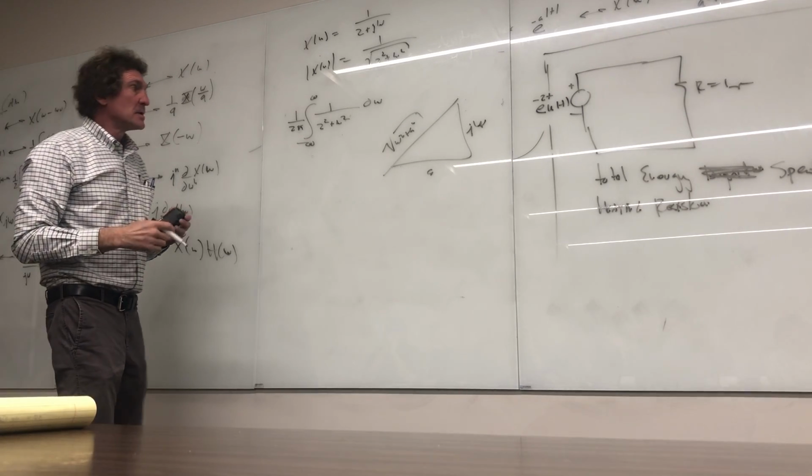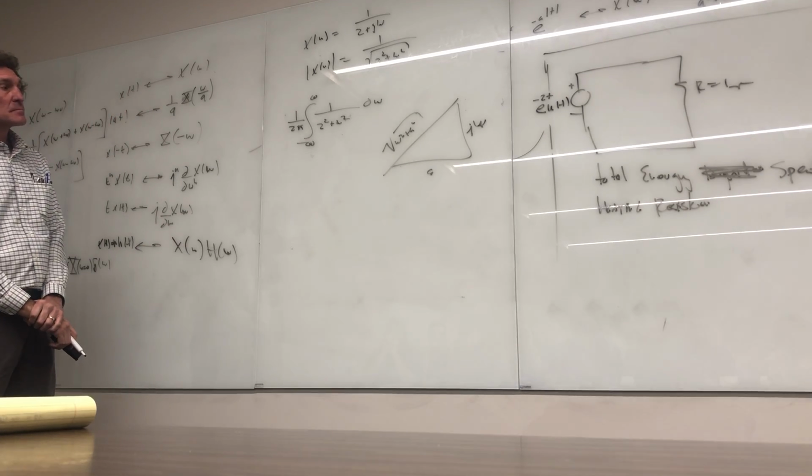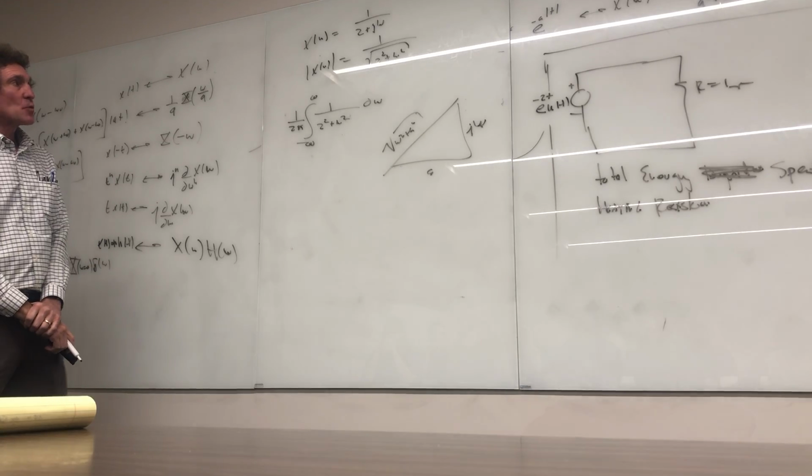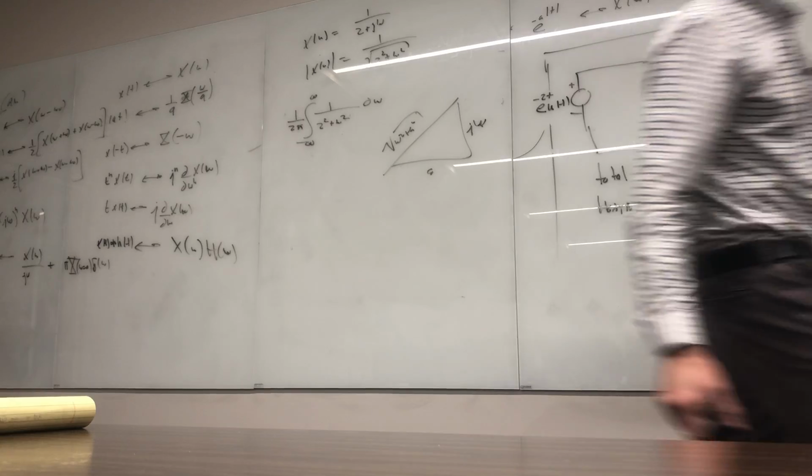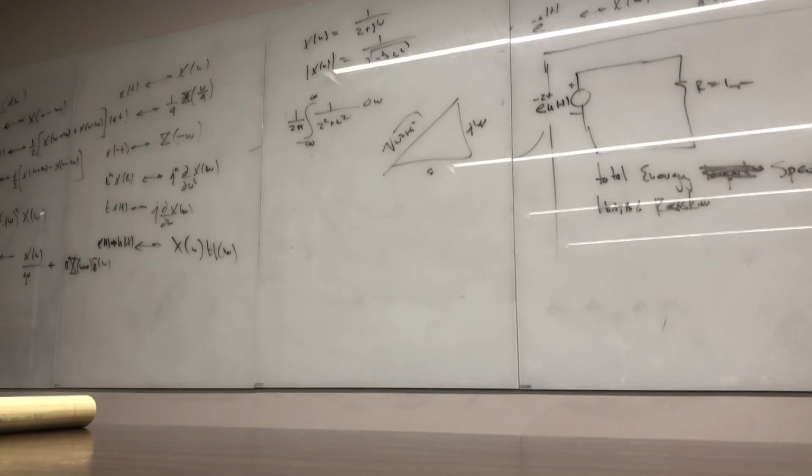Yeah. I'm confused where the square root went when you put it into the integral. Now, when I square that, right, this is omega squared. Gotcha. That's right. So it gets rid of that square root.